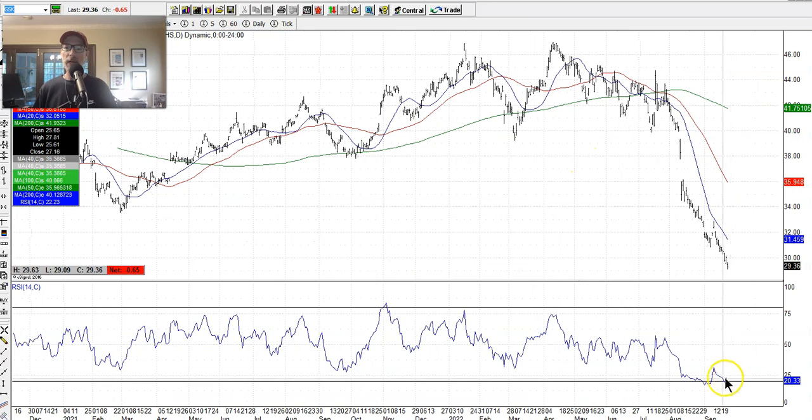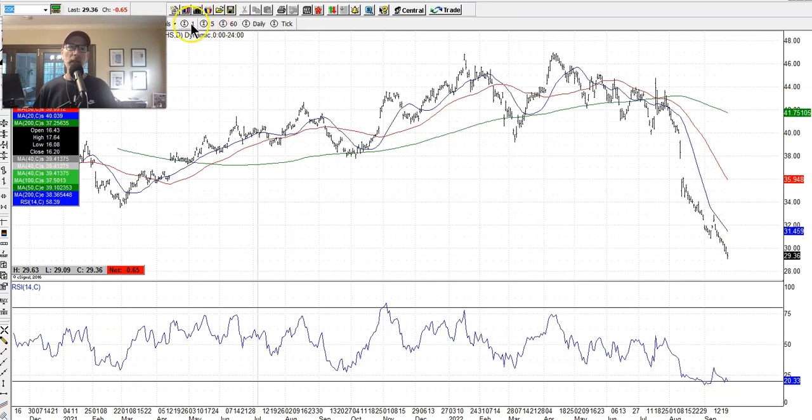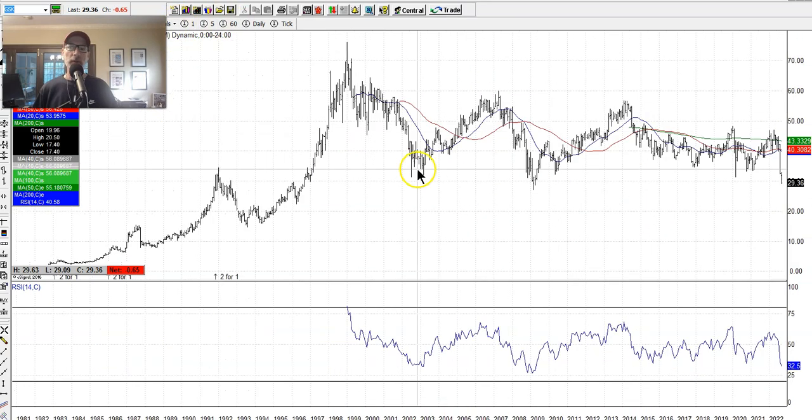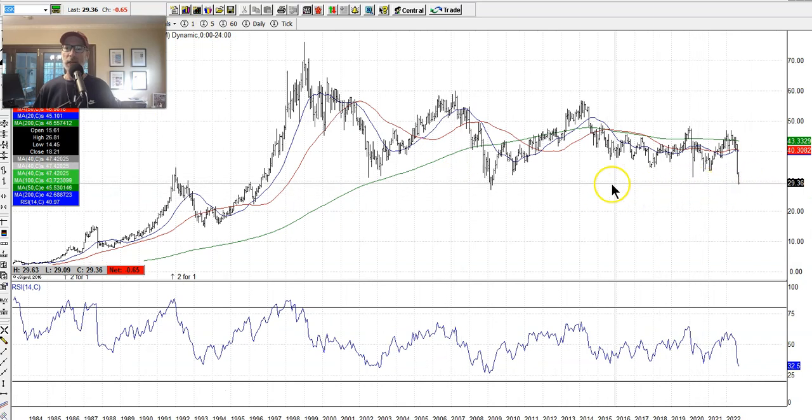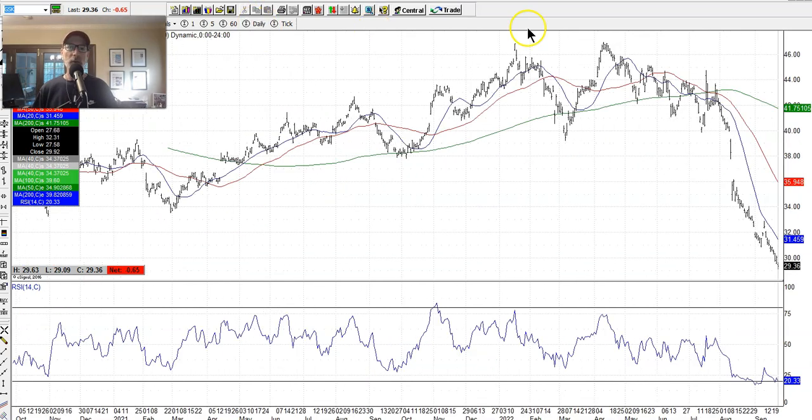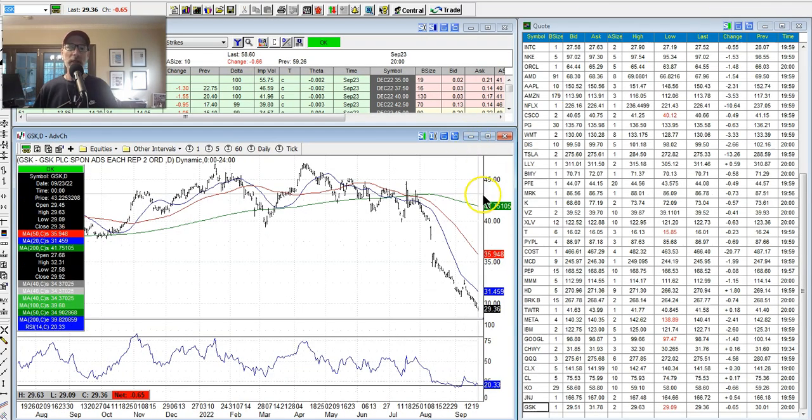That one's still going down, but look how oversold it is right here. It's going to bounce. It's going to bounce. But Glaxo hasn't been below... It finally got below $30. It hasn't been below $30 since early 2009. And below that, you have to go back to the mid-1990s, anything below 25. So we think Glaxo is getting very oversold here. Not a recommendation, but just saying, these are the things I'm looking at.